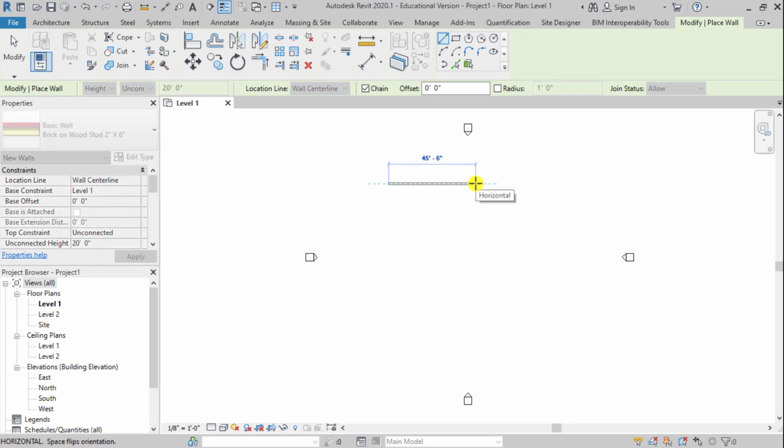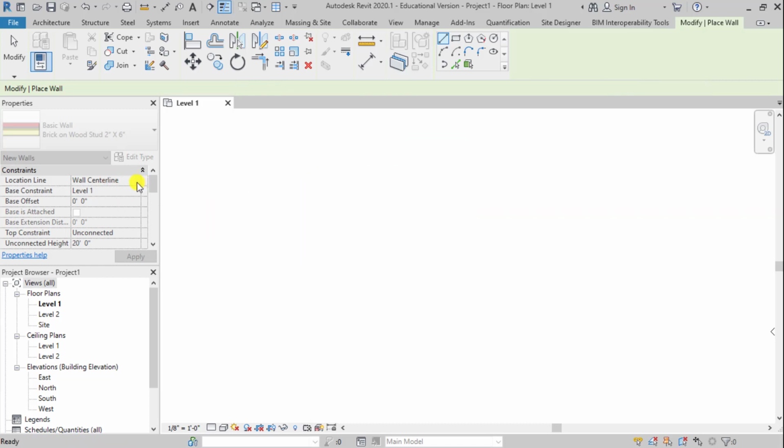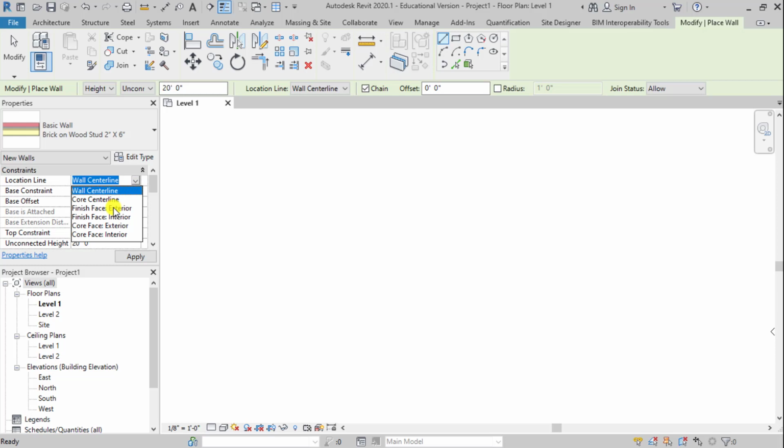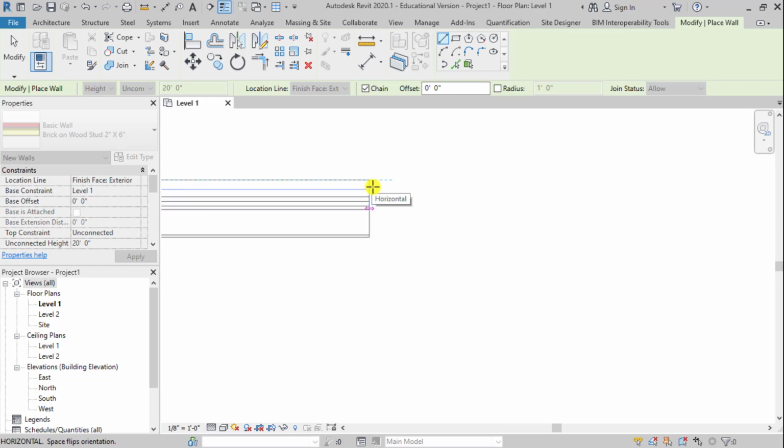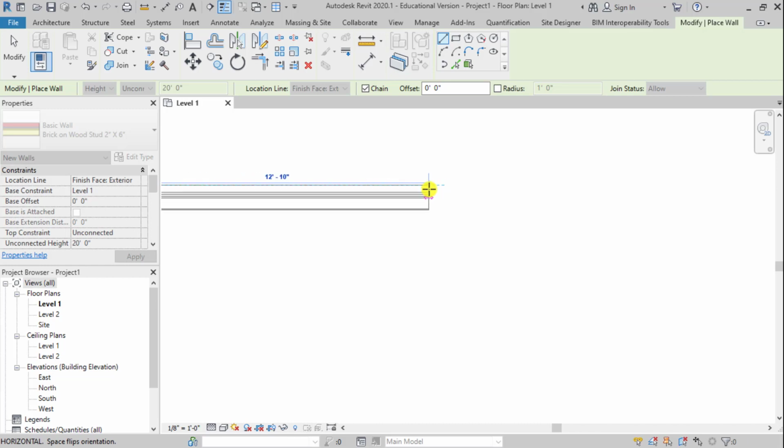Something to note is that the default units for Revit are in feet. The default units for AutoCAD, for those of you AutoCAD users, is in inches. So there's a couple of things that we need to do here. We need to change our wall justification to finish face exterior, and then we're going to change our detail level to fine, and what that's going to let us do is zoom in to see our wall. So I can see, looking at this, when I compare it to our preview, that the thinner section, which is our drywall, is down at the bottom, and our thicker, which is our brick, is up at the top. So that's what we want.